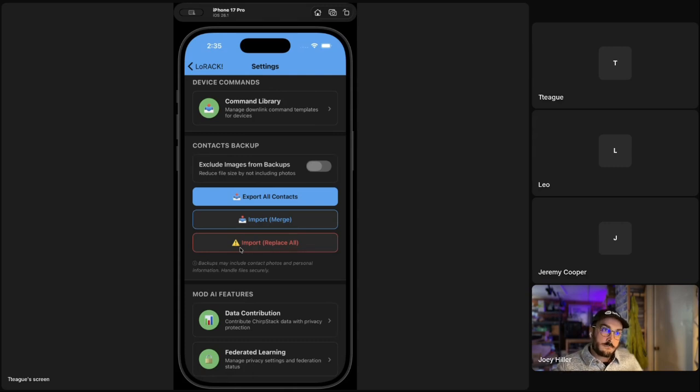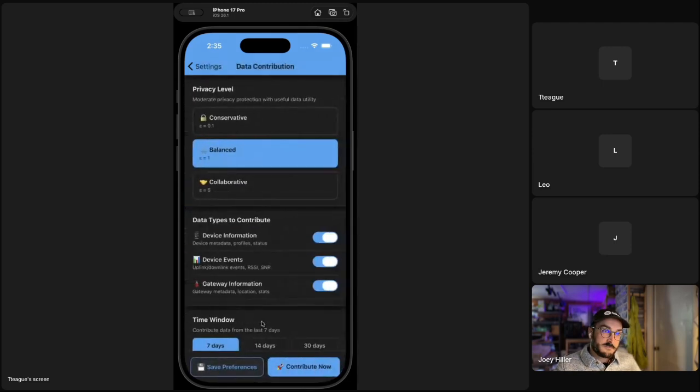And yeah, okay, I am going to talk about this. This is part of mode though. This is data contribution. And this allows you to scrub all of your data for PII, because I don't want your PII.